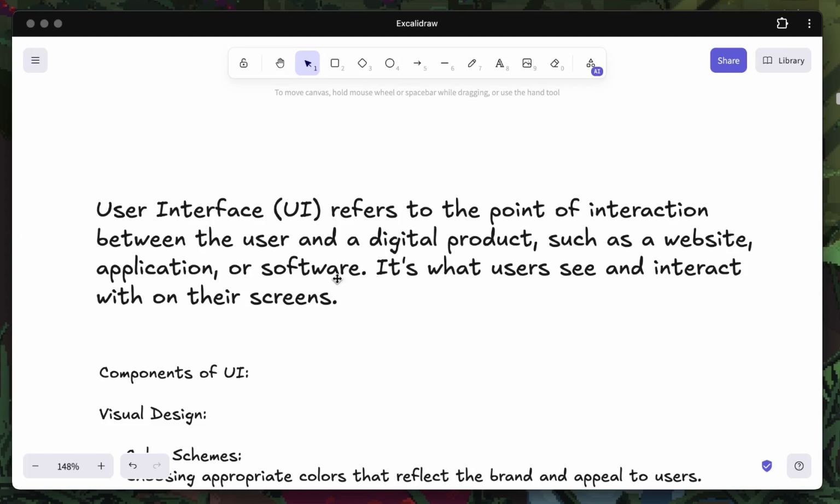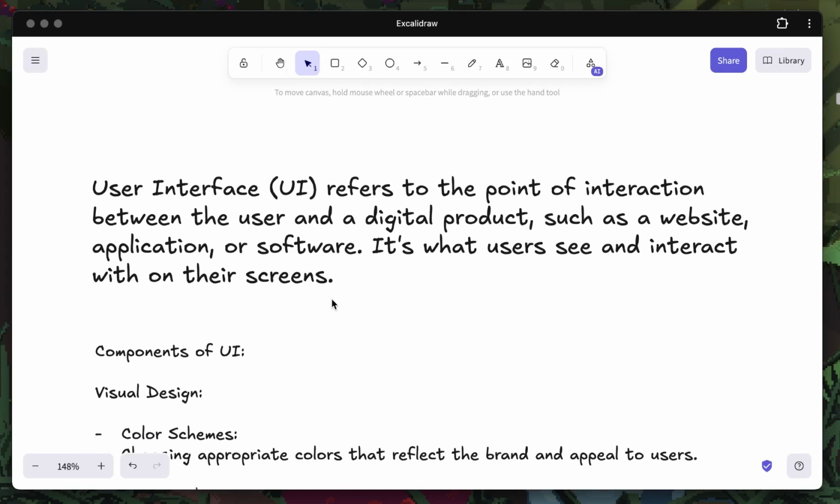All right. So let's get started with what we are going to be covering in this video: user interface. User interface refers to the point of interaction between the users and a digital product, right? When we mean digital products, we're referring to websites, mobile applications, and the software solutions that are embedded on your smart TVs, on your smart fridge, on your smart wristwatch.